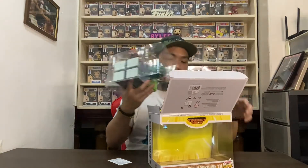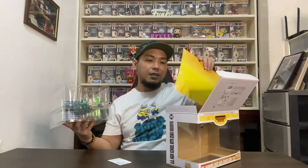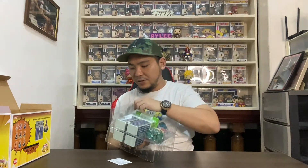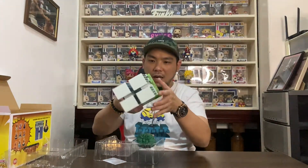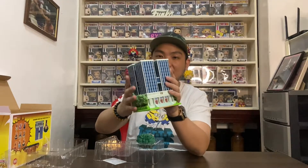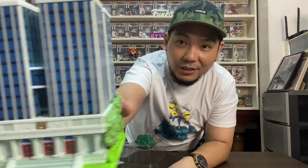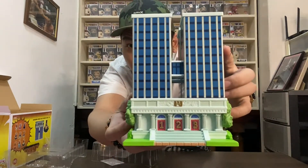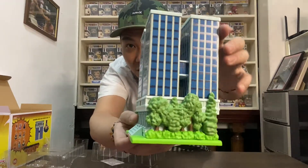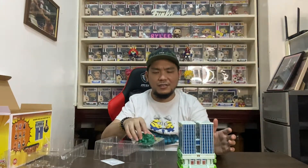Here it is — let me take this one out of the box. We do have the yellow box background which I'll definitely put to good use later once I take a picture of this pop. Anyway, here it is — it is the UA High School. Wow, check it out! It definitely looks freaking amazing, so cool. Let me give you guys a better view of it and do a slow turn.